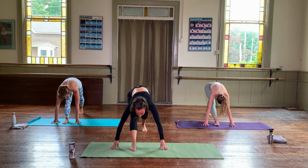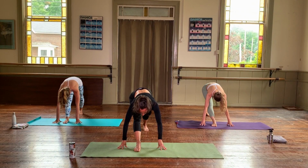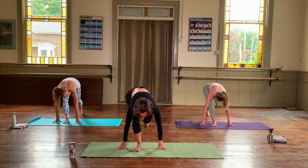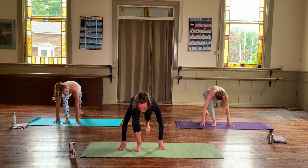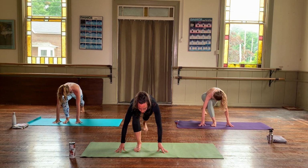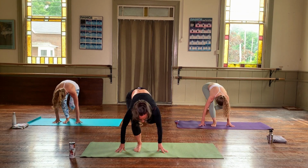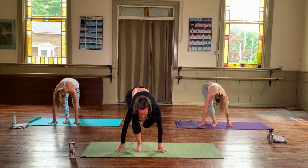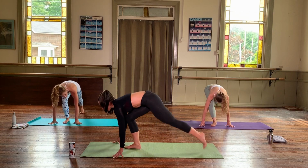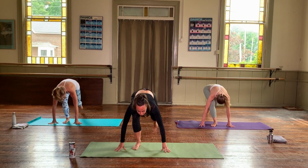And 2, and 1. Holding it here. Just holding it here. So you're gonna bring that back knee in, reach back, and in, and back, and in, and back. So you're just tapping the ankle with that back leg, then you're reaching back, in, and back. Let's go a little bit faster right here. So we have in, back, in, back, in, back, in. Here's a side view. So you're just tapping that ankle. Good. That front leg should be on fire.